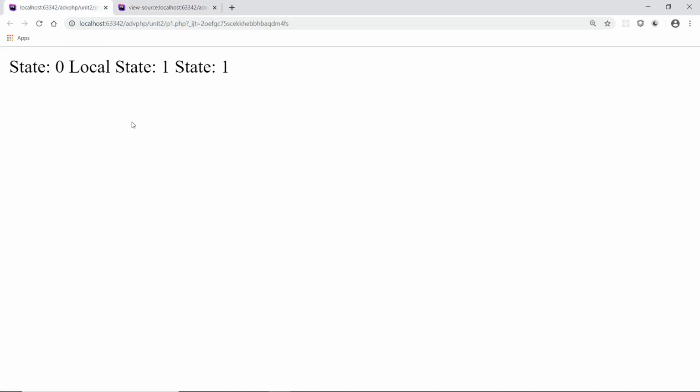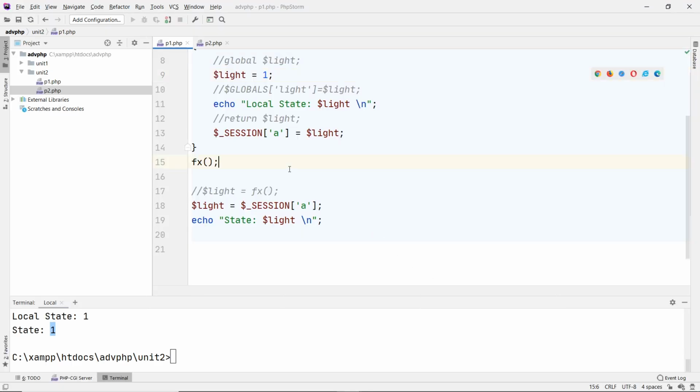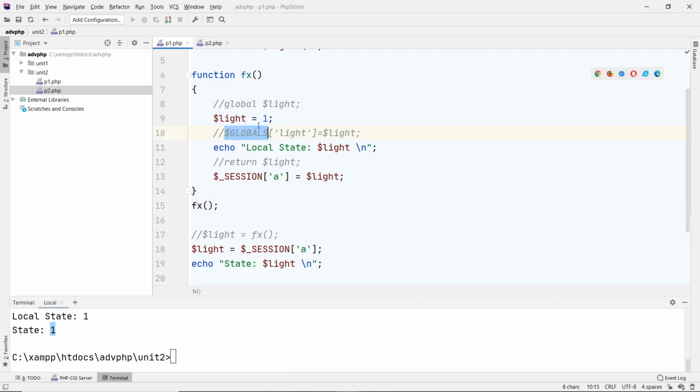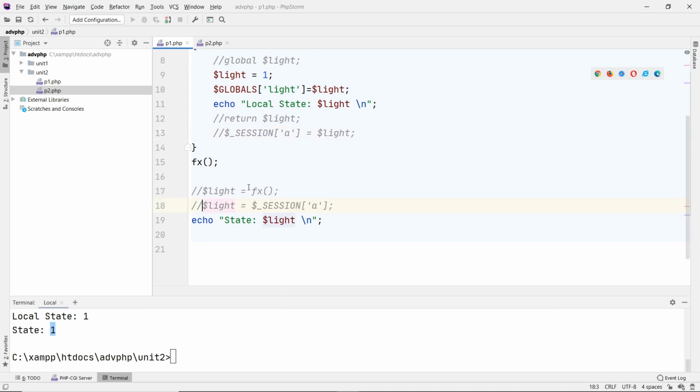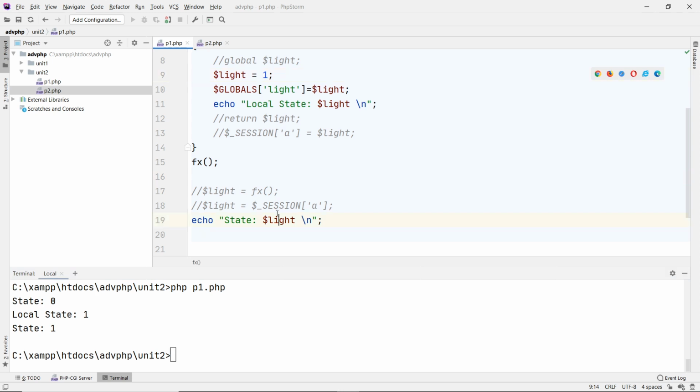Okay, so I want to be able to pass this data state over to page 2. So let's see how that's done. Here, the globals variable, this will not work. Well, let's figure it out. Let's see if it works or not. I'm going to turn this on and turn this off. We know for sure that light works because we proved that earlier. And just to make sure that it works again, we see that we changed light from 0 to 1, and then it retains that light.